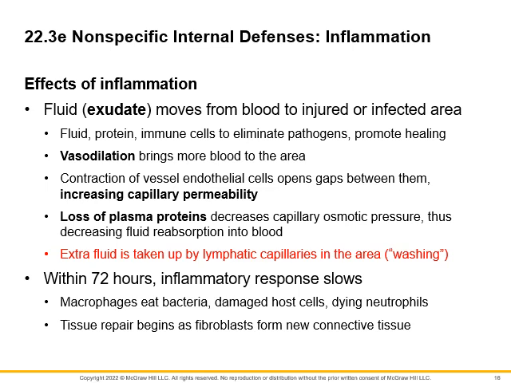The fluid that moves from the blood to the injured or infected area is going to have immune cells in it. We're going to see vasodilation of the blood vessel in order to bring more blood to the area. We're going to see increased capillary permeability, that's the diapedesis. We're going to see a loss of plasma proteins. The plasma proteins have to get into the tissue in case they want to do the complement and poke the hole in the pathogen. So plasma proteins have to go from the capillary, where they are in your blood, and move into the injured site.